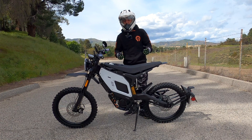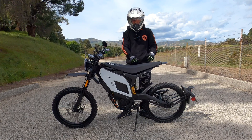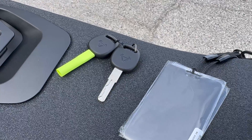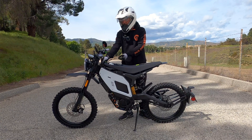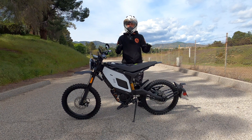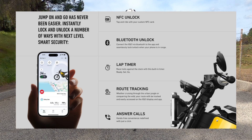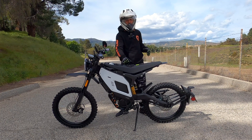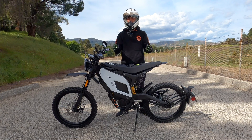The bike comes with two keys which you can use to turn the bike on or unlock the latch for the seat to remove the battery. It also has NFC cards — two cards and an NFC token chip — which you can use to turn the bike on. It also comes with an app that gives you a ton of information like lap times, it stores your route, it can connect to your phone and answer phone calls. You can also register the NFC to your phone and when you get near it with your phone you can use that to turn the bike on.